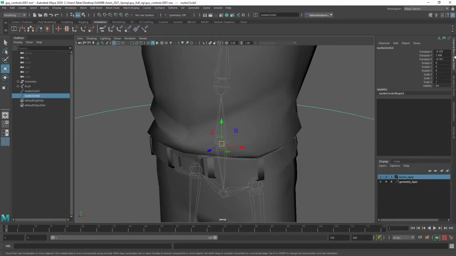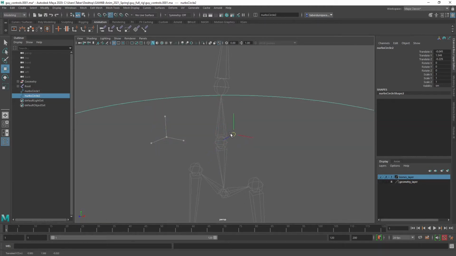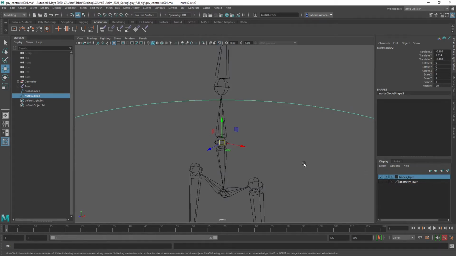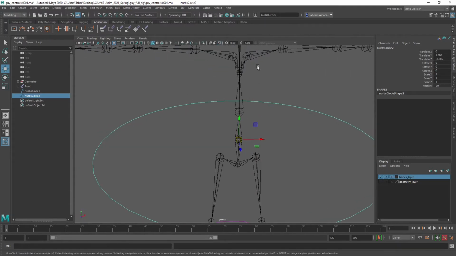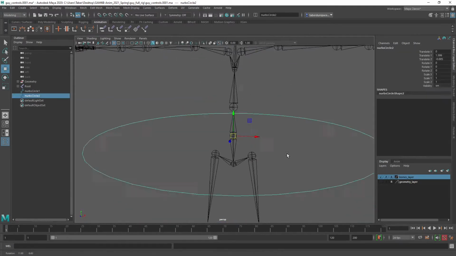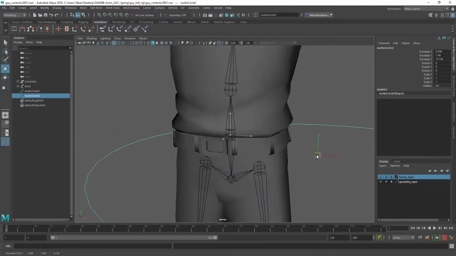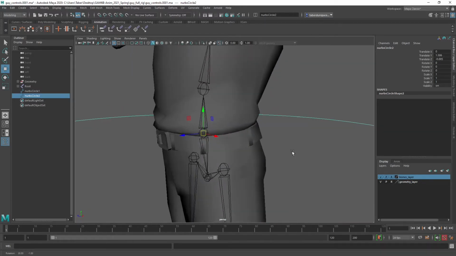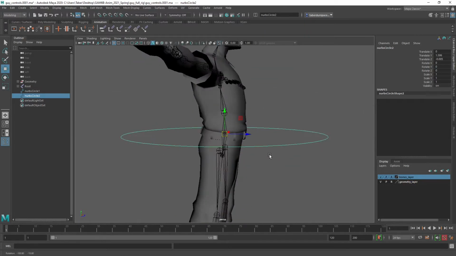So I'm going to turn off the geometry layer, and now I'm going to hold down vertex snapping. Oh, you know what? I think the template mode for bones is not allowing us to snap, so I'm going to set it to render. There we go. So in the render mode, we can snap to things. We still can't select the bones, which is good, but now it'll allow us to snap. Let me see if it still works with the geometry showing. So hold down V. Yeah, it works just fine. So it'll still snap to the center of a joint when you have that selected.